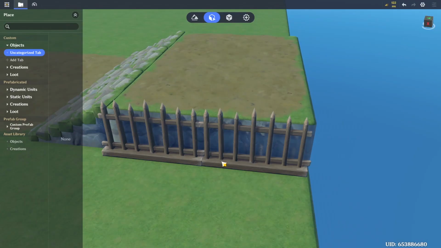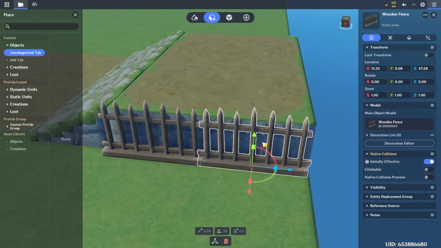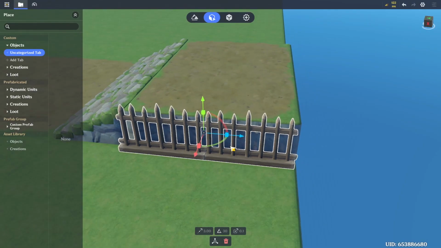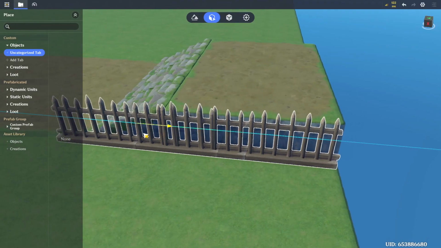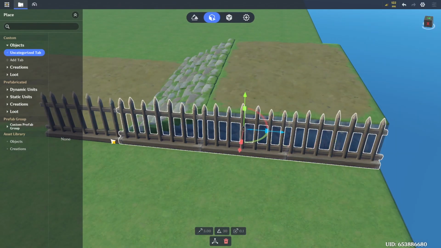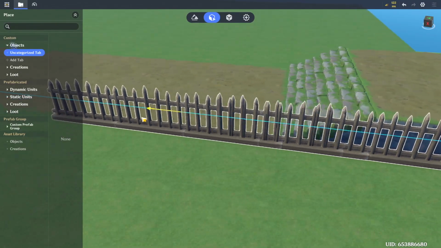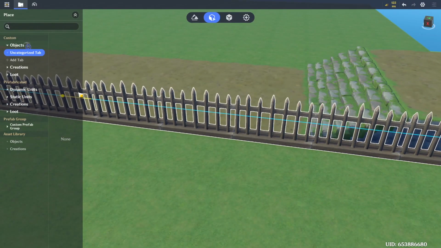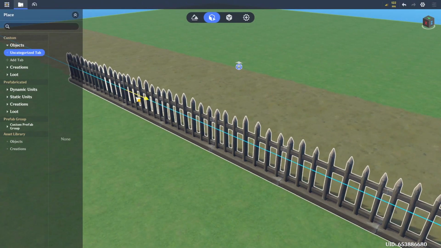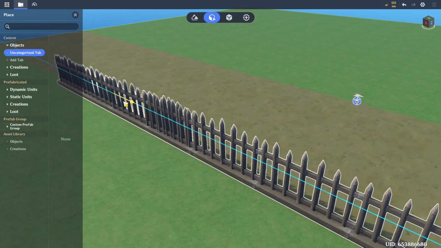So we are going to hold click on one of the fences. We are going to hold Shift, and now we have both fences selected, and now we can hold Alt and move to copy it, and we are going to do the same thing, but now with 4 fences, and now it's going to be way faster. So let's do that until the map ends.